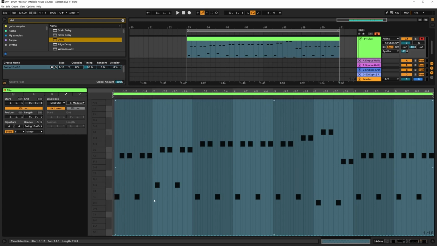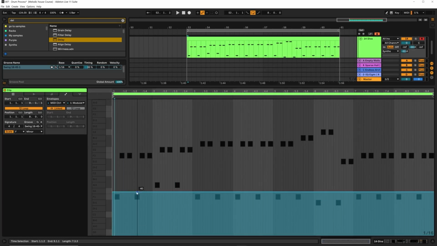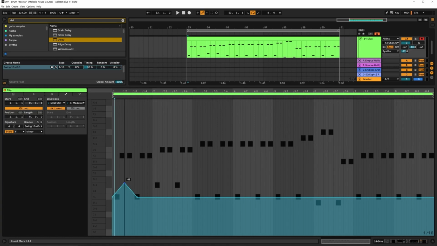Okay, so what we want to do for this is we're going to bring the level up to around 35, yeah, around here, and then we're gonna have a bit of a spike on the first note. So if you just click little points, it's gonna make it a bit easier for you to move around. So we have a bit of a spike here.